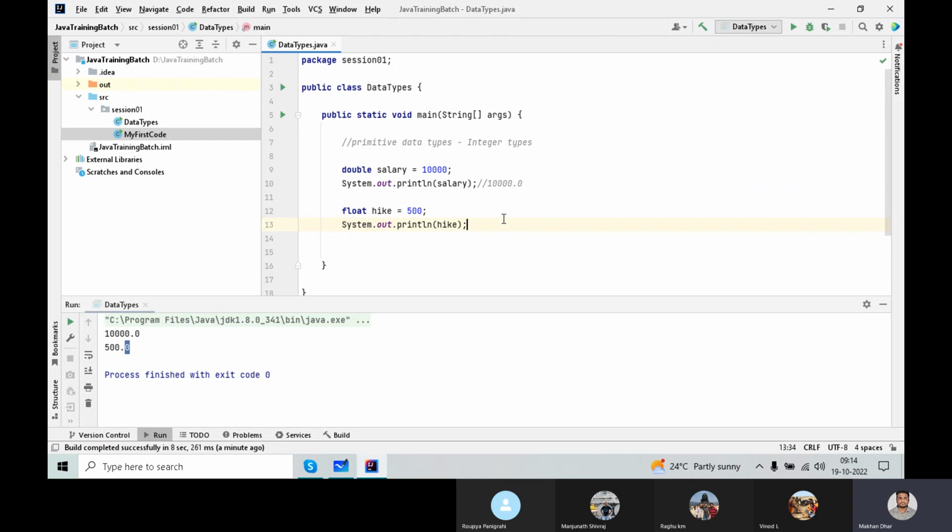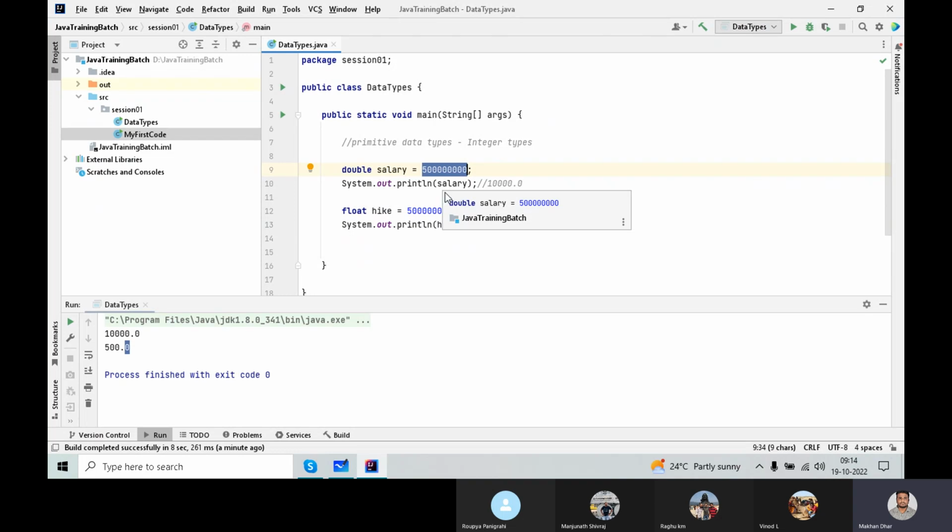Any question on float and double? Okay, so float and double. Now the memory capacity: for the range, suppose I'm saying this much, you can see it. But the same amount I cannot store here. Double will have more. Now we are seeing it has a different range.